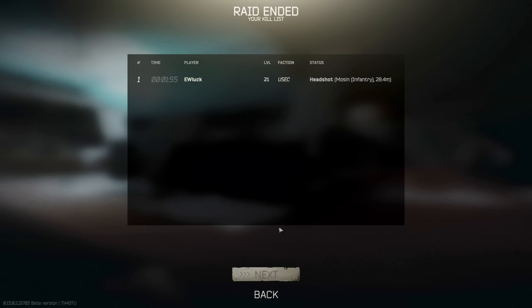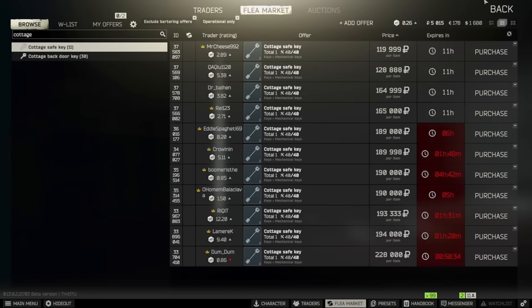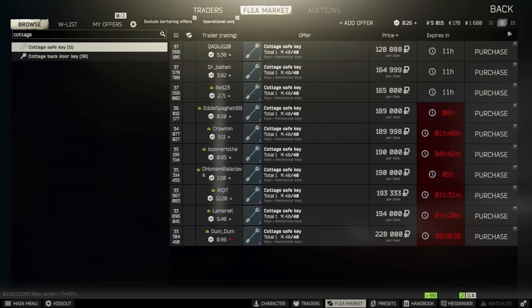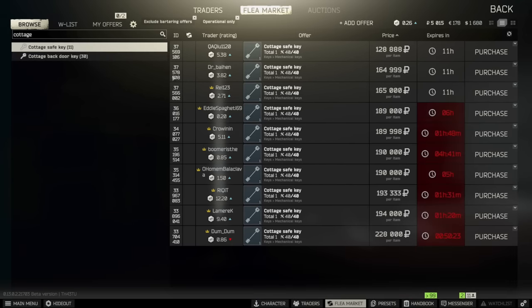All right, I'm gonna go check the cottage safe key, see how much that is. How much XP? 2,000 XP, because we killed the player with a Mosin headshot. Oof, I like it. Then we're back to it again. Not that bad of a price, 119,000. But it's going up in price. At the cottage back door key, I could have made 500,000 just from that key alone. It's kind of nutty.